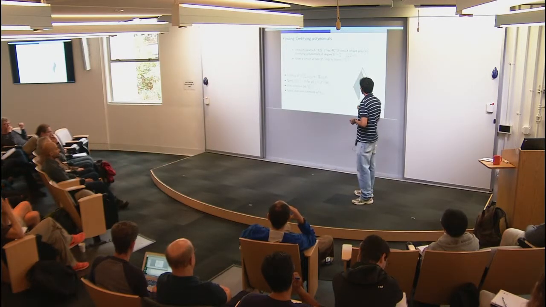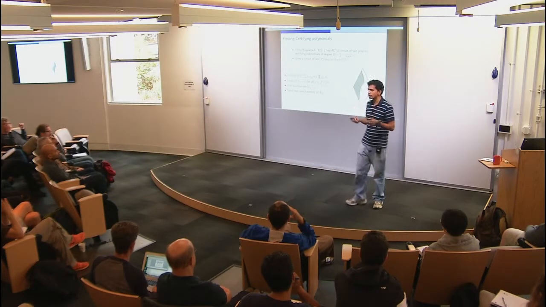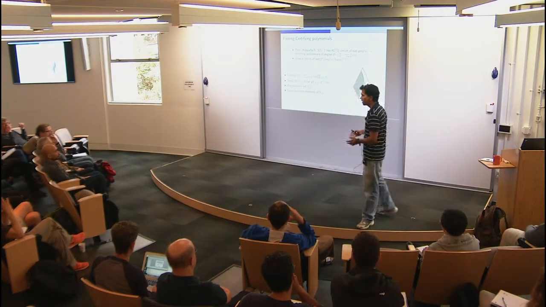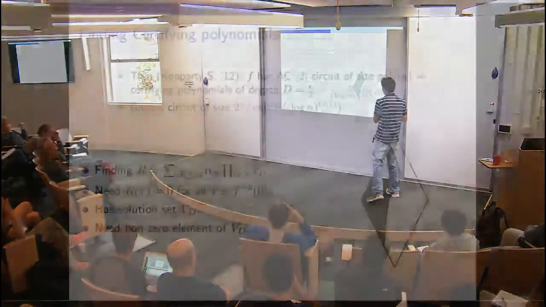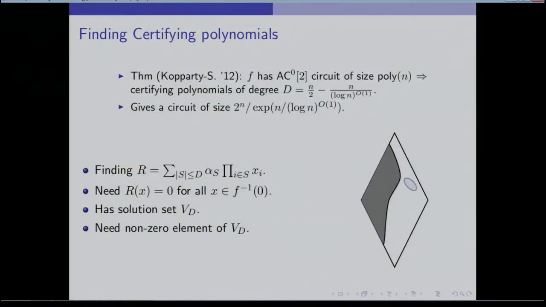So we have the system of linear equations that we can solve, and the set of all solutions to this linear equation forms some sort of vector space. And it turns out there are non-zero elements in this vector space, and if we pick one of them, that gives us a certifying polynomial. So now we can find some certifying polynomial, but this is not a circuit that actually computes our whole function. It computes our function very locally. It computes it correctly on all the 0 inputs, and computes it correctly on some of the 1 inputs. But we want to compute it on all the 1 inputs. How do we do this?